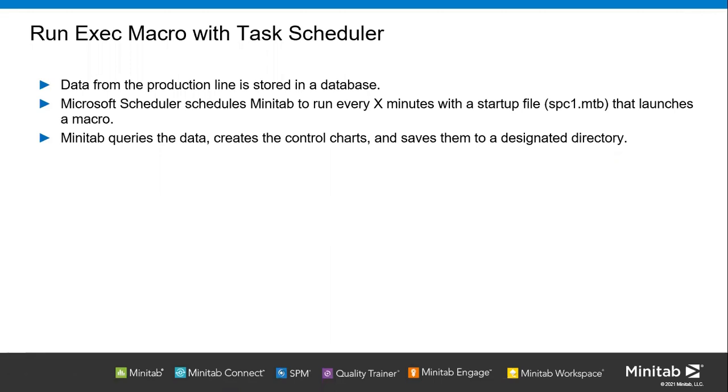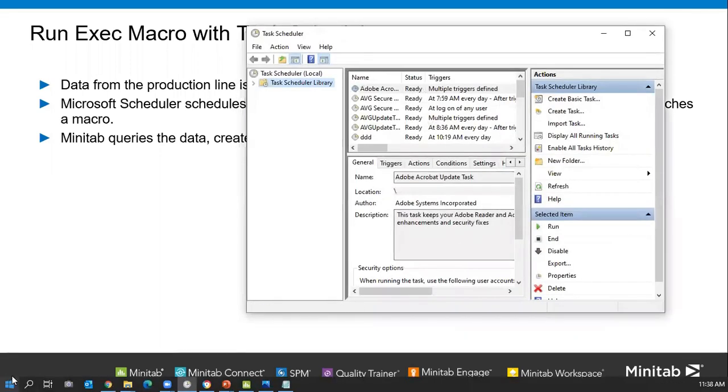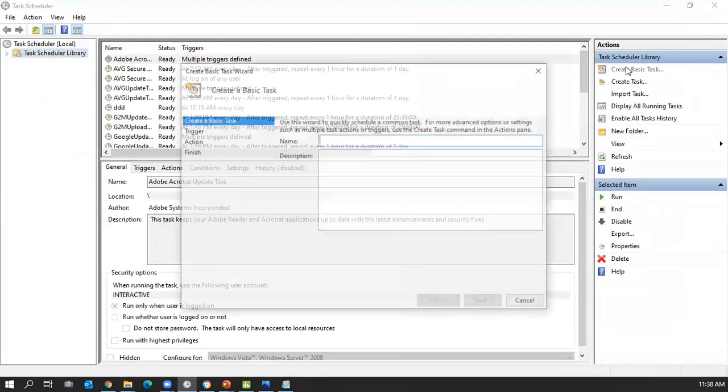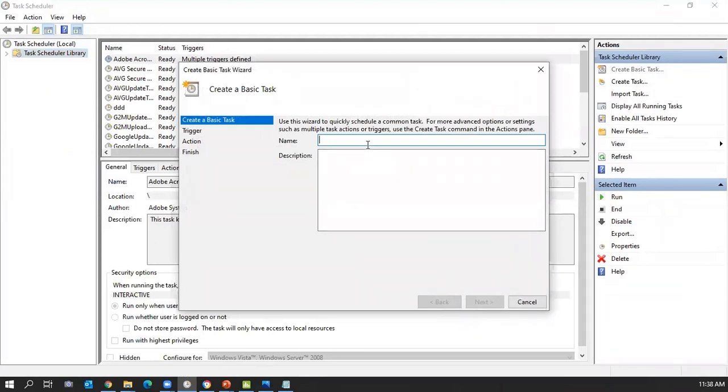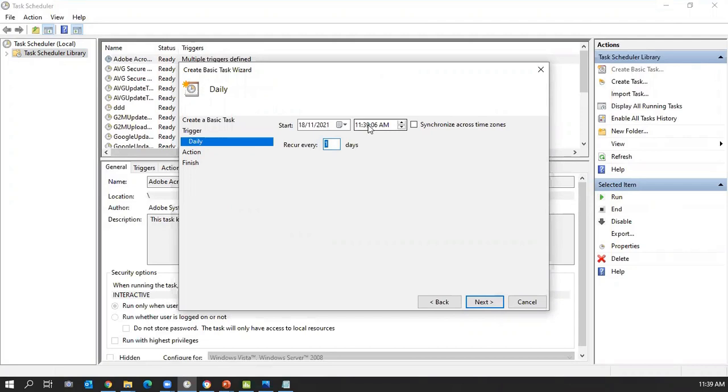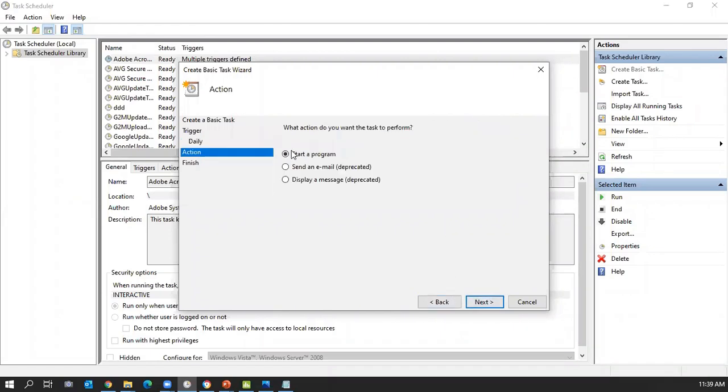You need to open the task scheduler first. Go to the file and then open the task scheduler. Then you can go for create basic task. Rename the name, for example here a demo 2, and click next. For this task it is daily, maybe you want weekly. Next. Then choose the start date and the time when you want to execute the task. For example, here we try 11:41. Then click next and start the program.